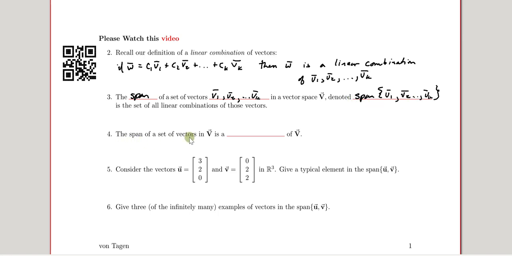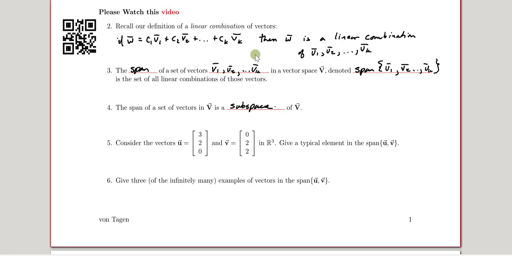Okay. One thing we'll discuss later is that the span of a set of vectors is indeed a subspace of V, meaning if I take two vectors that are already in the span of V and I add them together, I get a third vector, and that third vector would be in the span. Or if I take a vector and I scalar multiply it by some scalar, that new vector would also be in the span. That's what we mean by vector subspace there.